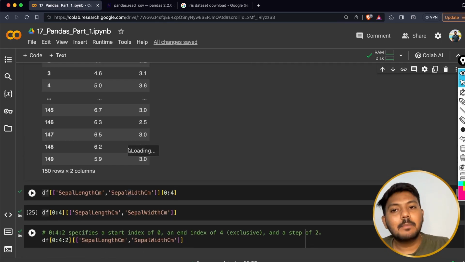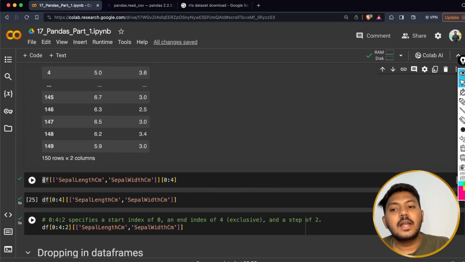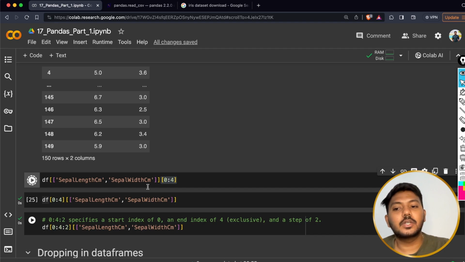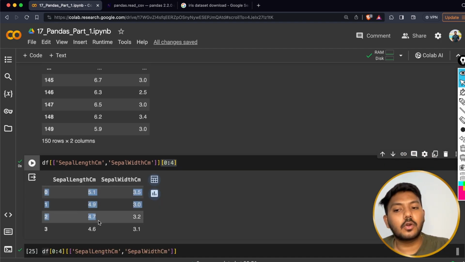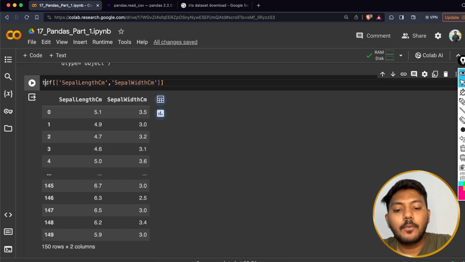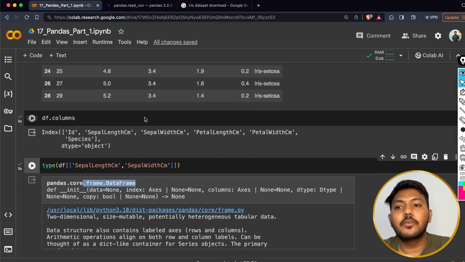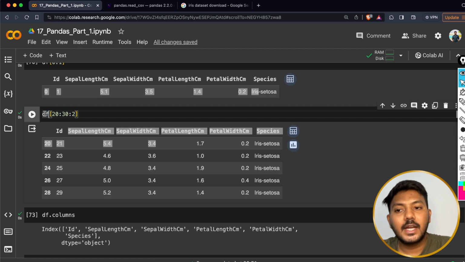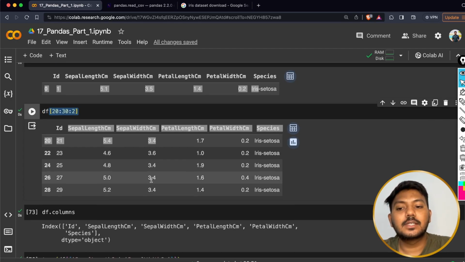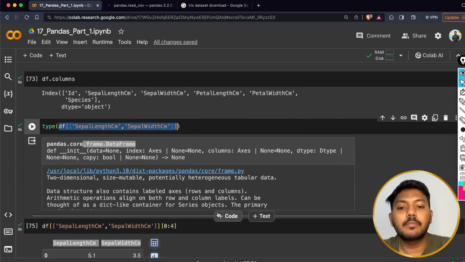And then we can mix and match this column selection and the index selection here. So I will say df of this one, and I'm saying return 0 to 4, and if I execute it, I will get the first 4 records of these 2 columns. So why is this possible? If you look at the type of this one, this is again a data frame. See, this is a data frame. Here df is a data frame, and we were able to access it like this. And here, instead of df, we have this whole step. So I can do something like this.